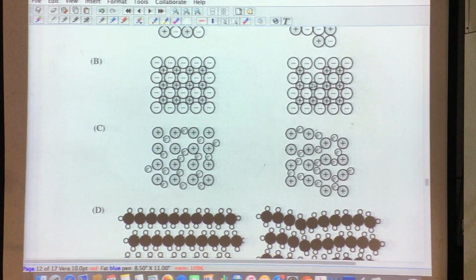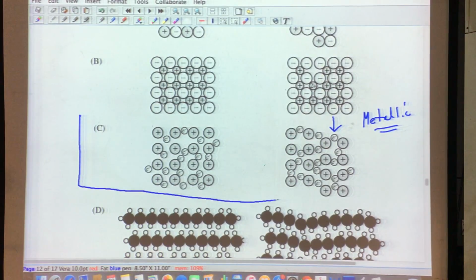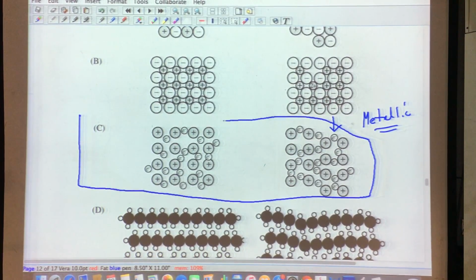And C, this is a good one. C is showing metallic bonds. This is showing the reason why things that are metals or metallic have malleability or ductility, they don't cleave or break as easily, because when you hammer them, these electrons are so loosely held, they buffer the nuclei in the crystal. So C would be showing why they don't what? Break. This is showing ductility. So this question could be C if they're saying which of the following shows why metals are ductile, that don't cleave, or not brittle, or are malleable.